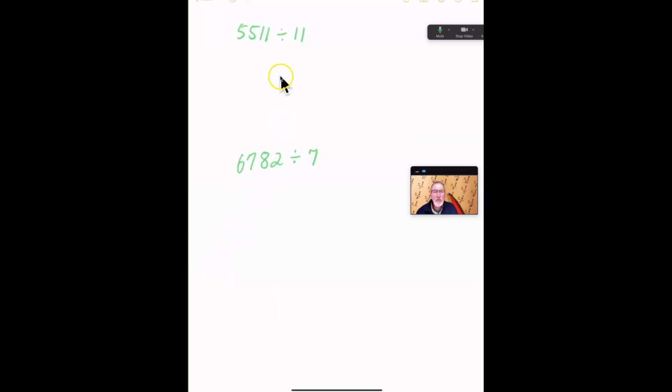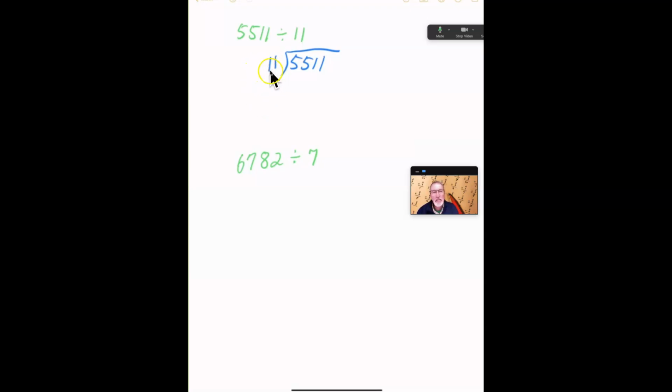So first thing we need to know is how to write this out longhand, and normally the math problems will be written out horizontally like this. So we need to restack those numbers. And we're dividing 5,511 by 11. And some of you may have noticed 11 goes into 55 evenly and 11 goes into 11 evenly. So there will be no remainder here. But this is kind of just a guessing game right now.